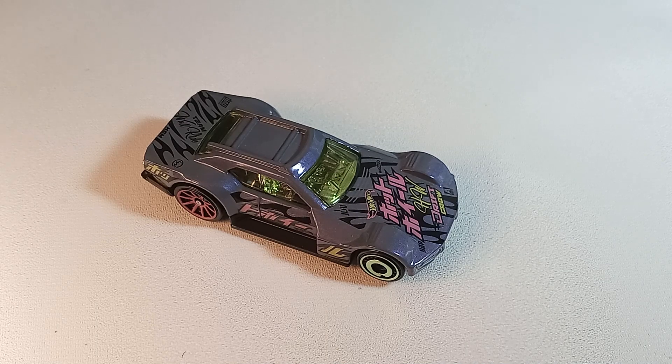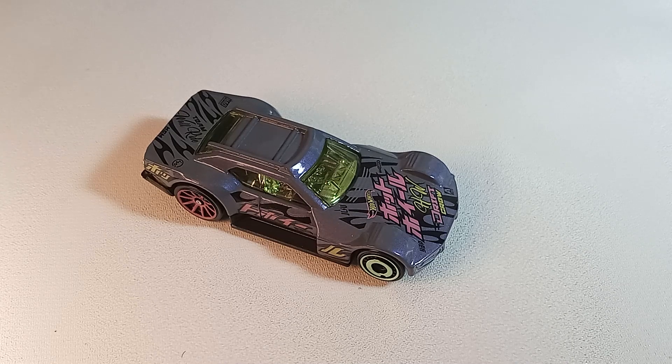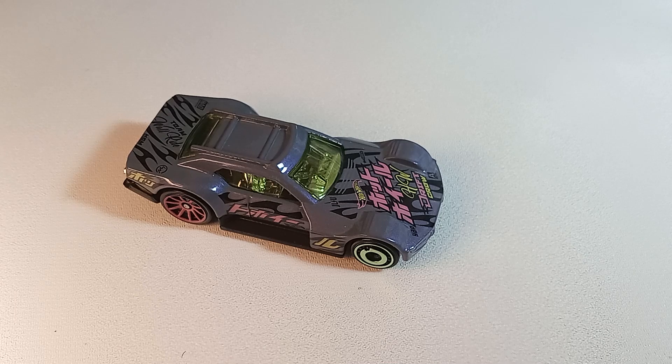In terms of recommendations — this is a definite recommend. This particular permutation came out in 2022, so I don't think there's much of a scarcity factor, and it's a mainline car, so it won't hurt you to shell out at most $3 for this thing. It's very cool, especially when you compare it to the 2015 revision. This is just a cut above the rest — some great design work, all done incredibly well within the constraints of your average Hot Wheels build quality. Very commendable vehicle. Definitely recommend. That's all I have to say about the Hot Wheels Drifsta from the 2022 Hot Wheels Drift line of cars.